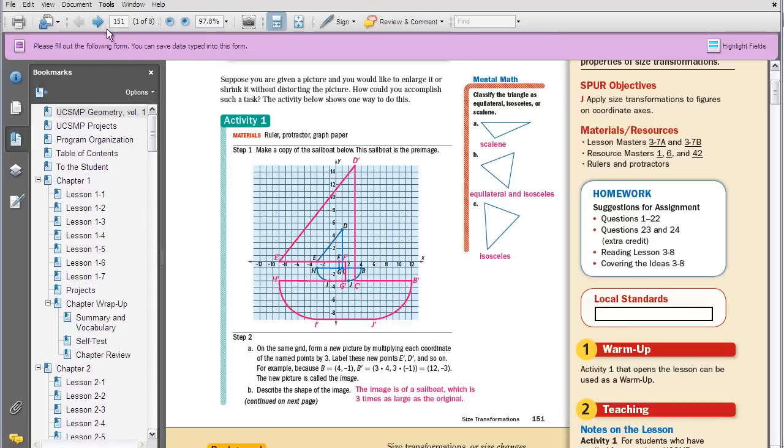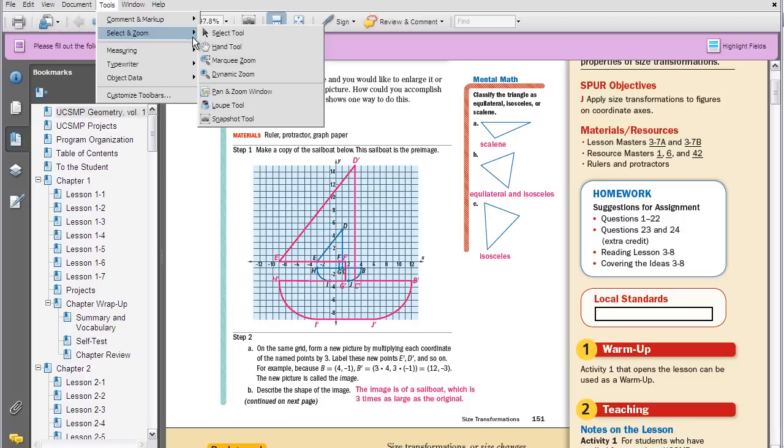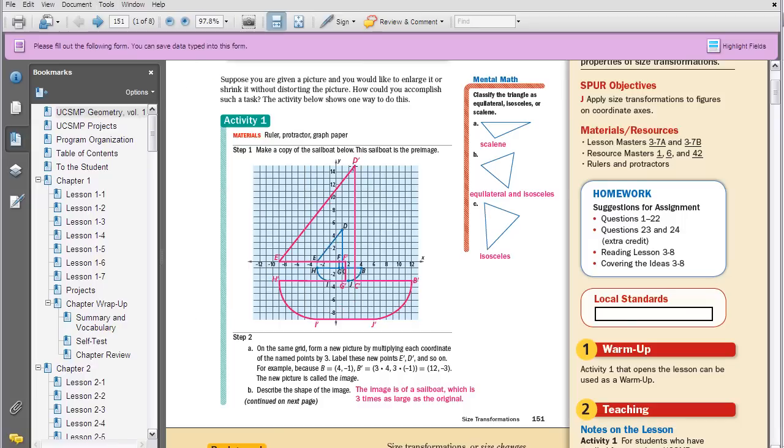So when we take a look at trying to see where those points intersect, I'm going to get my line tool here, and if I connect D to D prime, and connect it all the way through. Let's go B to B prime, and carry it all the way through. J prime to J. And notice, all of them are intersecting. As they go through J prime, my image and my pre-image point, all of those intersect at the origin of 0, 0. So the point of concurrency in this drawing is 0, 0.